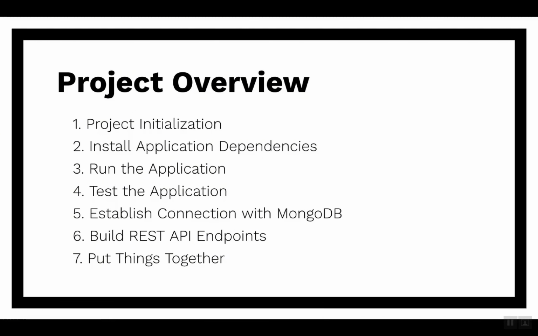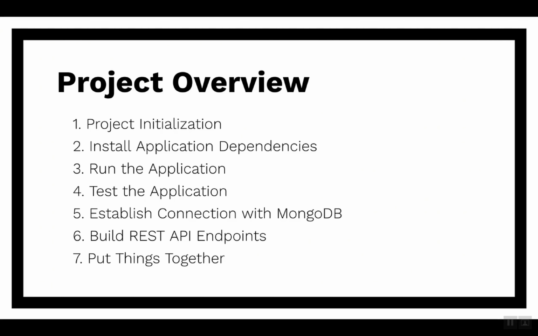All right, so this is the project overview. The first thing we need to do is we need to initialize the project. And to do that, we need to create an application folder where our application will reside. To initialize the application, we will have to create a package.json file, which will hold all the metadata for the Node application. This file allows NPM to handle installing the package dependencies and scripts that we will write to handle the application. Assuming you have Node.js installed, let's go ahead and create this file.